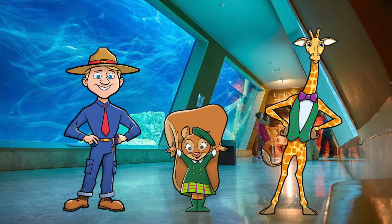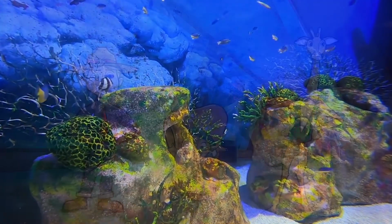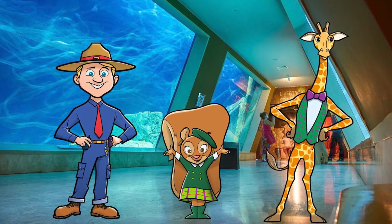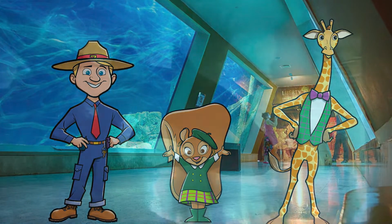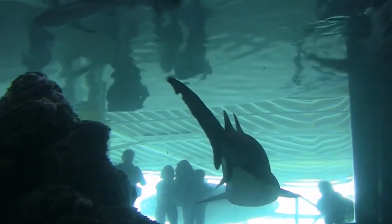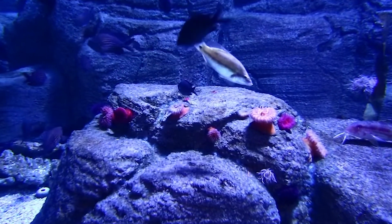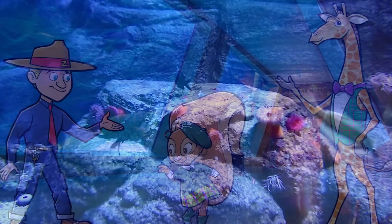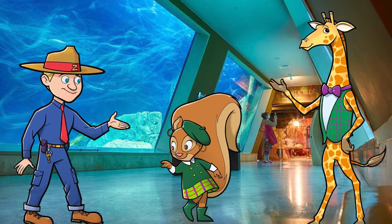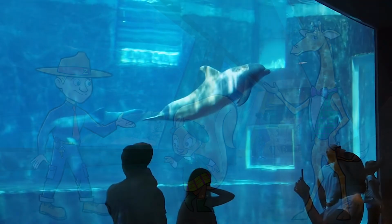And here we are at the aquarium, Kinder Kids. Some of you may have aquariums in your home for your pet fish, but this aquarium is really huge. Oh my, look at all of the fish. I've never seen so many at one time before. And look at all of the different and beautiful colors. I see every color of the rainbow on those fish. Kinder Kids, while we listen once again to the aquarium music, why don't you make your Gerald Jr. puppets swim, just like all of the fish that we see around us?